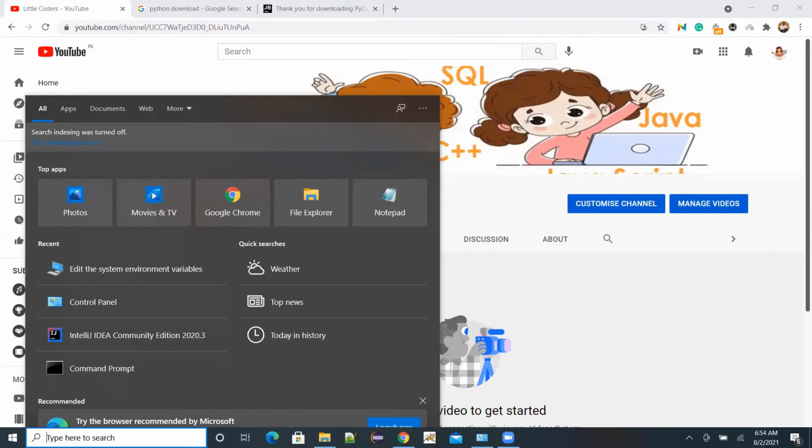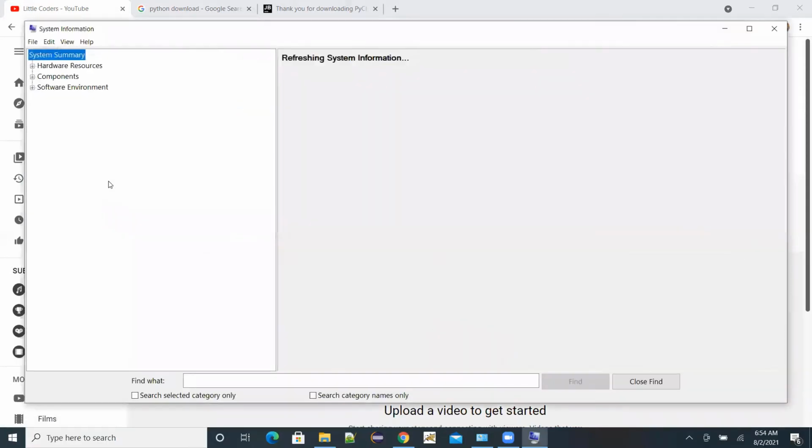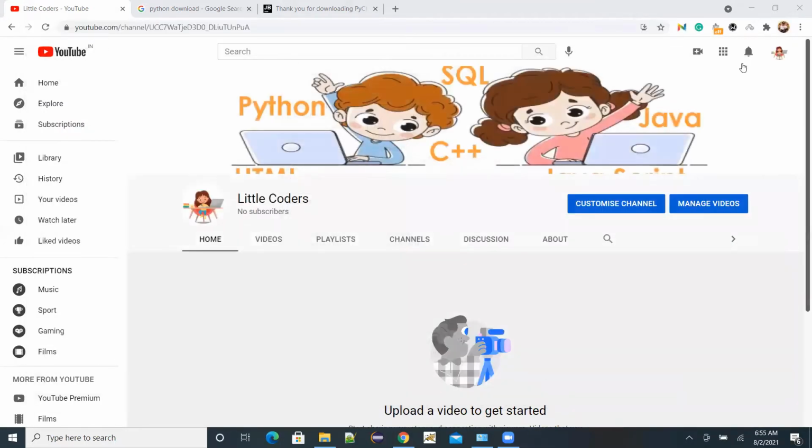So we can type here "system". The system information will pop up, and here we can see the operating system name, which is showing as Microsoft Windows 10. So we have Windows 10 on our machine where we will be installing Python.